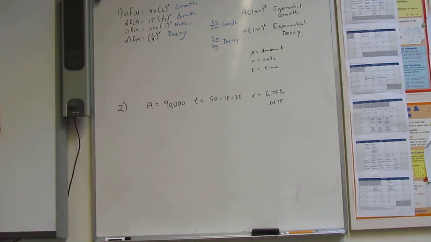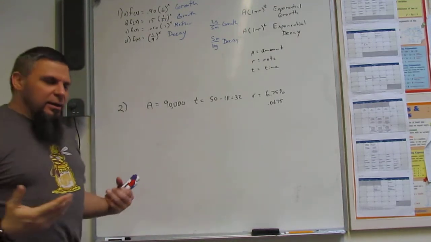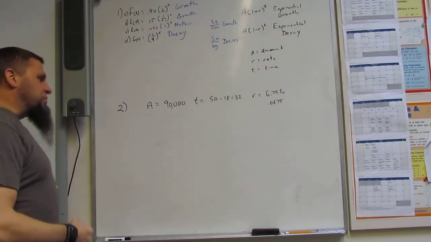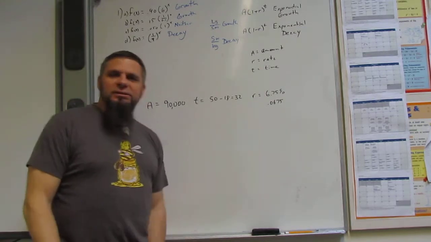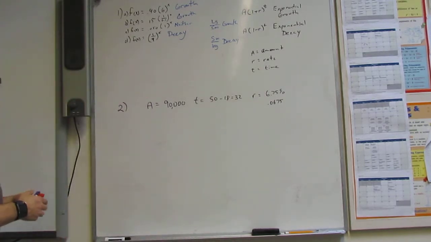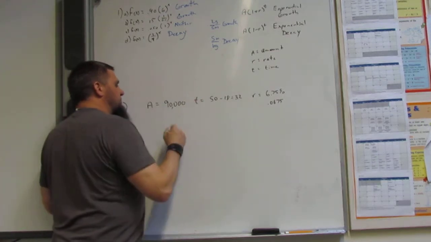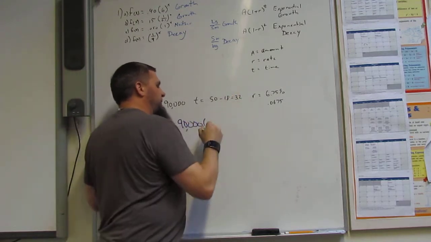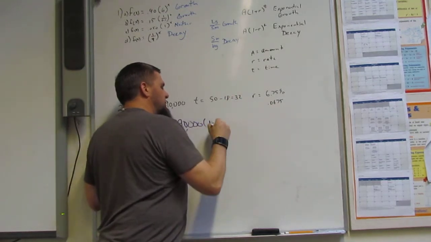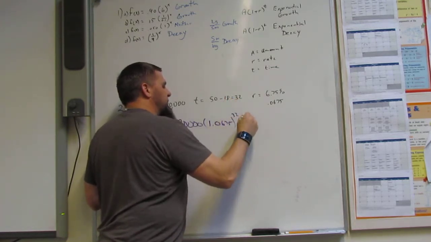has to do with the same aspect, except this time we're putting money away, getting interest. Our interest level is 6.75%. We got to change that to a decimal, 0.0675. What we want to do is plug it in the equation. So we have 90,000 times the quantity of 1.0675 raised to the 32. Okay?